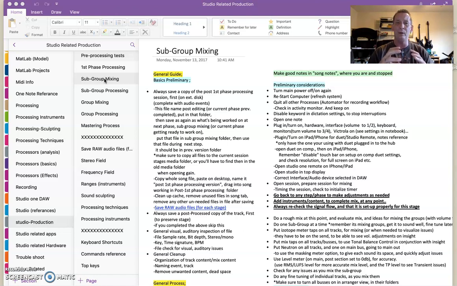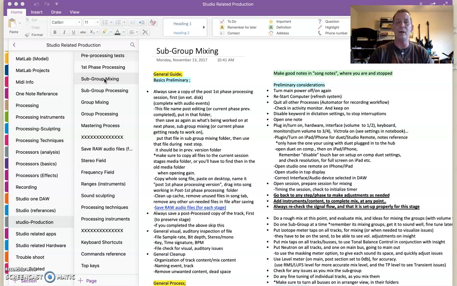Now, we talked about this concept being the problem with mixing, is that mixing is one of those things where you're going to take one step forward and half a step back, one step forward and half a step back. It can sometimes work that way because when you get into subgroup mixing, you're very likely to revisit the editing and the processing that you've done so far on the individual tracks. And that's okay. That's a good thing, to make them sound as well as they can together. So that's important. Besides that, in subgroup mixing you're making those combined tracks, those groups, sound as good as they can all by themselves.